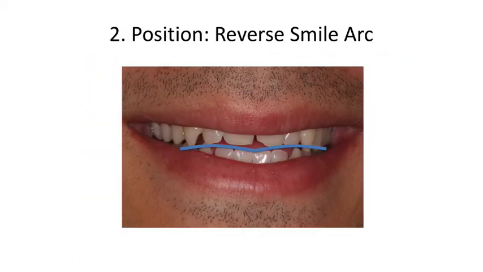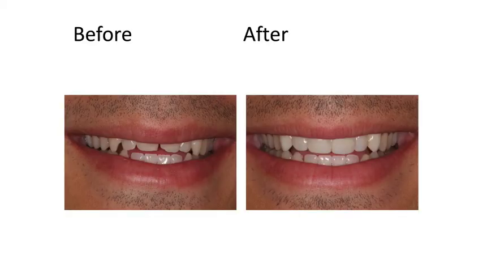So here you see a case where the smile arc on the left was incorrect, and following both Invisalign treatment and veneers, we've corrected it so that it becomes much more attractive. Again, an example of a reverse smile arc where the front teeth, the 4 front teeth, are shorter than the remaining teeth. And here is the smile restored, where bonding has been done on the 6 front teeth to lengthen the 4 front teeth somewhat and bring them into a better relationship with the eye teeth and the other teeth behind them.